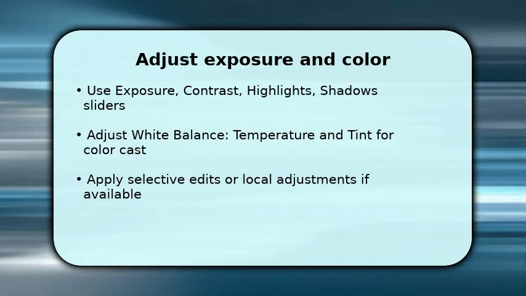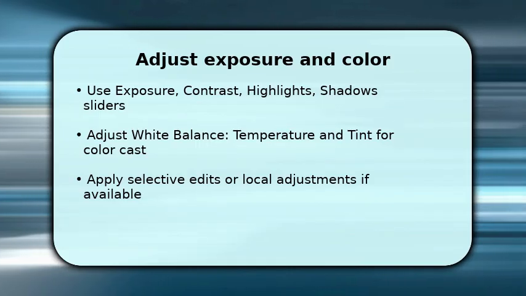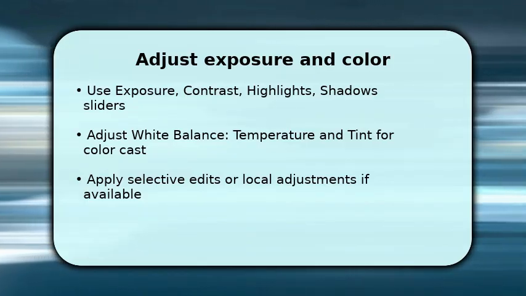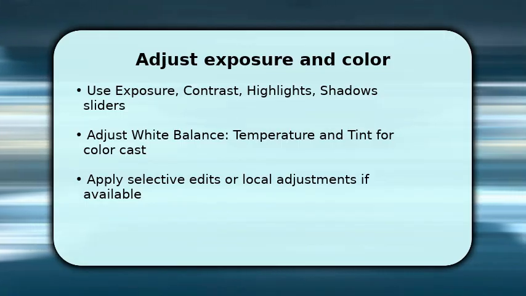Start with exposure and contrast to set the overall brightness, then pull down highlights and lift shadows to recover detail. Once done, tweak temperature and tint to remove color cast and make skin tones natural. If your app has selective tools, use them to brighten faces or darken skies. This keeps edits targeted. Make subtle moves. Extreme sliders create unnatural results, so check before proceeding.